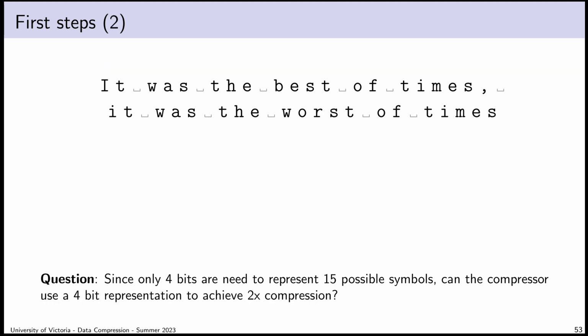If I really want to exploit that bit reduction trick that I've been trying to do for the last couple of lectures, I could use 4 bits per character, because obviously 2 to the 4 is equal to 16, and I have 15 distinct characters. I could come up with a way of encoding these 15 characters into 4 bits apiece. And then the question is, if they were previously stored in 8 bits and I can get them into 4 bits, does that mean I can get a compression ratio of 2? Can I cut my space consumption in half? And the answer, it turns out, is no. And the reason is overhead. It's that problem of having to tell the decompressor what you're doing.